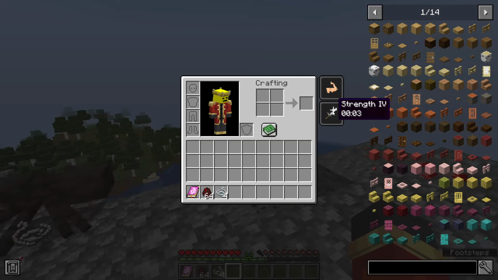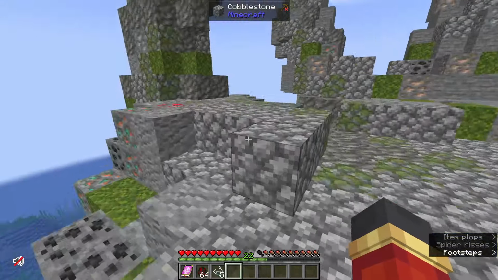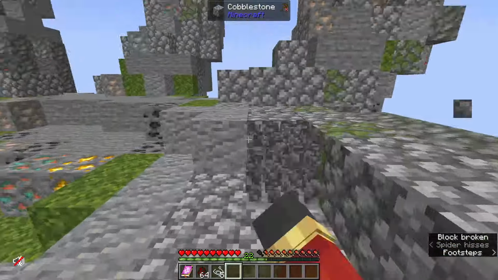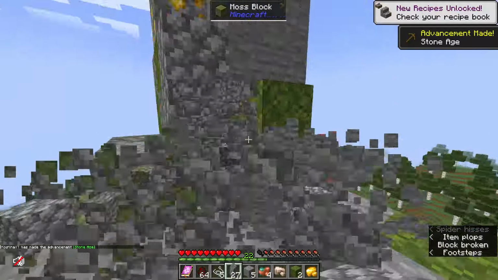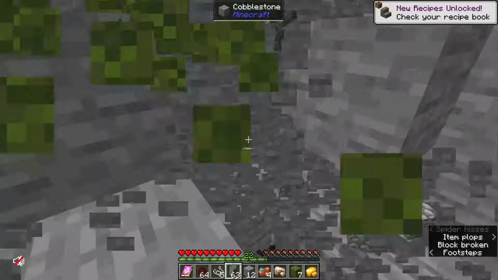The second upgrade is simply that you now have Strength 4 instead of Strength 3. And the last upgrade is that certain blocks that aren't too hard, so any block that is the hardness of Deep Slate and softer, now breaks instantly when you punch it. So you can pretty much insta-mine anything with your fist, which is super OP, so you're definitely going to want Super Strength on your player.